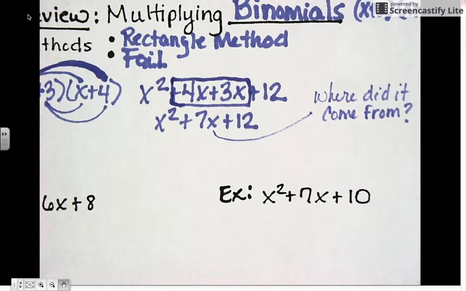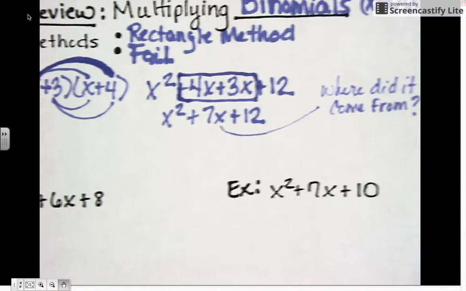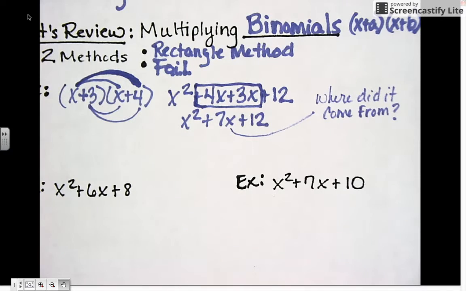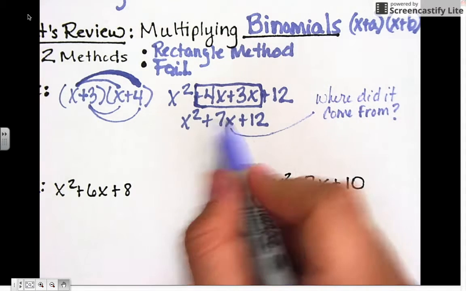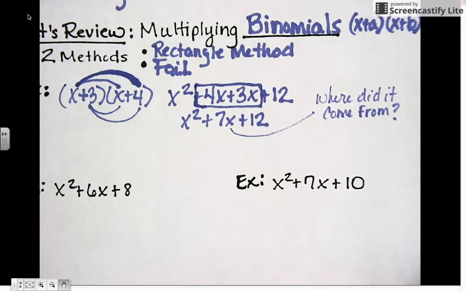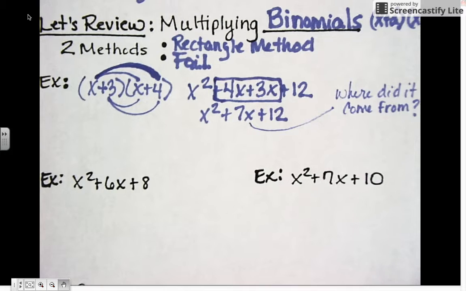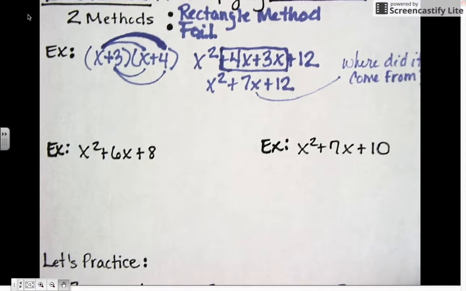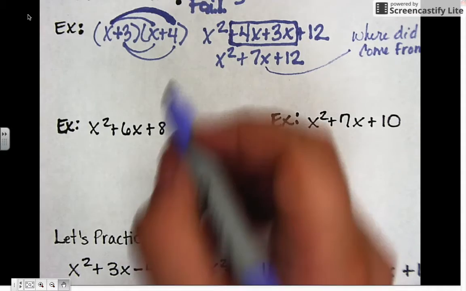And if you think back, there was one class that I kind of went ahead and showed you, and it was way easy to factor, but I'm not exactly sure which class it was. So if I did, then you guys, this is pretty much a review. So the two middle terms are the ones that tell you how to get the B term. So we have your A term, your B term, and your C term. And when you simplify the two middle terms, that gives you your B term, or the middle term, if you will. So let's go down here and let's start looking about how to factor. Let's just get into it.